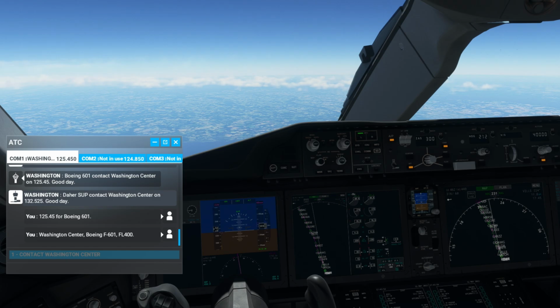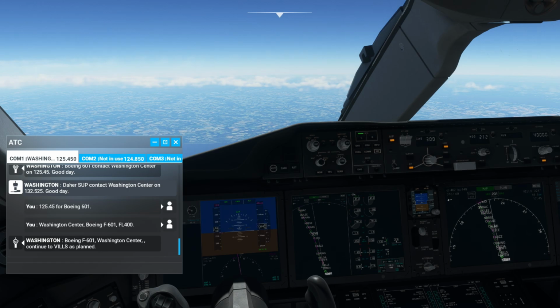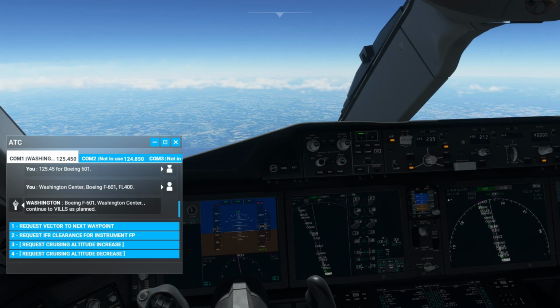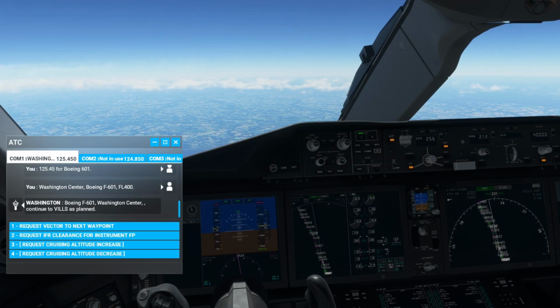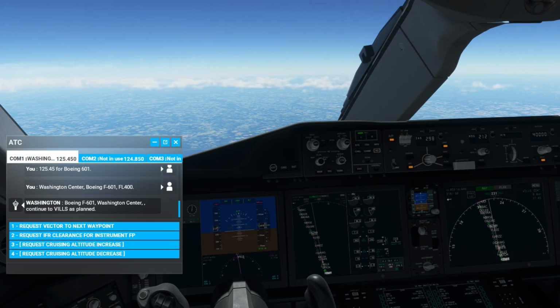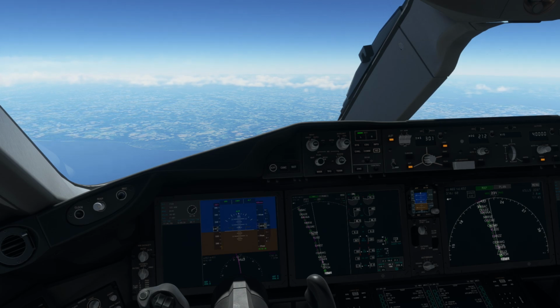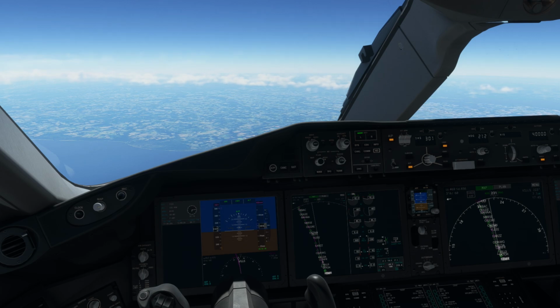Washington Center, Hello, Washington. Foxtrot 601, flight level 400. Boeing Foxtrot 601 Washington Center, continue to VILLS as planned. Yeah. Give me some more speed, please. There we go. Don't quite know why the engines were rolling back, but we seem to have fixed it.